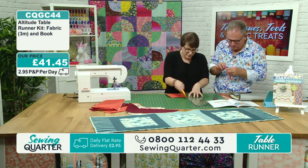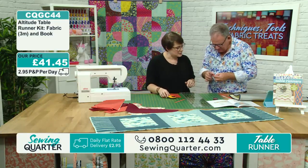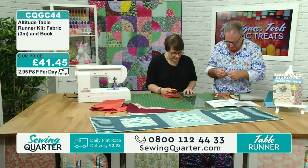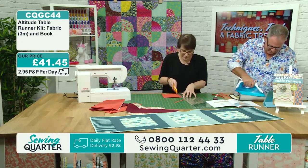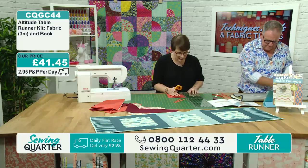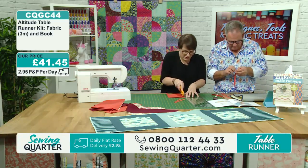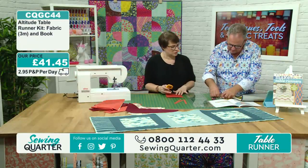Now, on Bondaweb, when you peel it off, you see it doesn't look like that. You might have to give it another go. I'd never used this one before. It's more like a sort of web. It's like a webbing. It feels a bit like some sort of a gel. OK. Webbing.